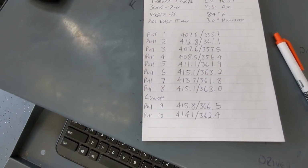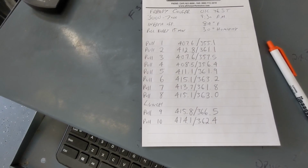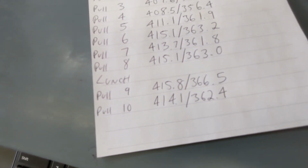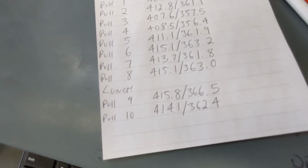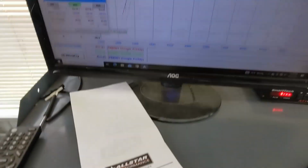So I don't know exactly what I'm going to use for a base number if I had to put a strict number out there, but I can take the average of all these, or I can take the average of the last 3, which are really, really close. But the car makes like 415, 415 to 410. You could say anywhere in there, given how much cooldown time it's got, all that kind of stuff. So that's the results we have.